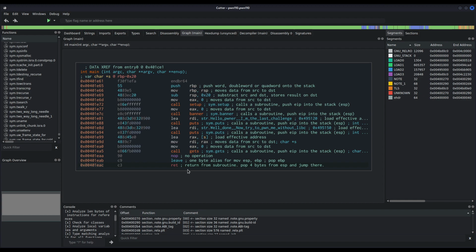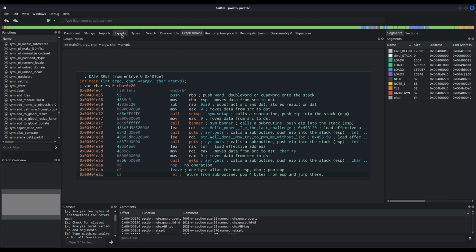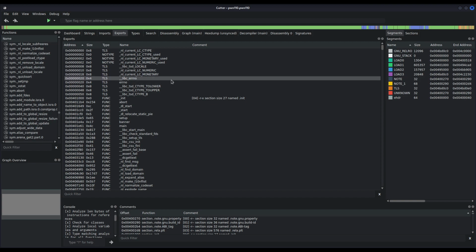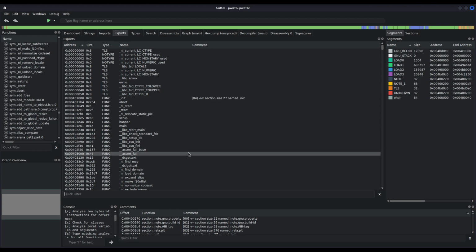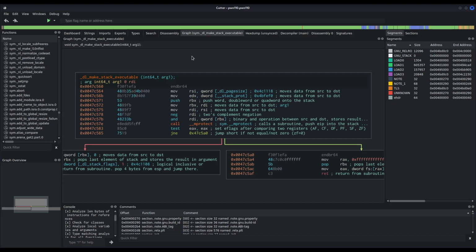If you solve it in any other way, using any other technique, I encourage you to comment it down below in the comment section. Now, since this binary is pretty big and there is a lot of information and functions, I will go straight to the point, showing you how I solved it. The first thing I did is, of course, take a look at all the symbols and functions this binary exports, which, of course, took me a while. If you inspect all the functions, you will notice there is a function called make_stack_executable. Taking a look at this function reveals that there is also the mprotect function in the binary.